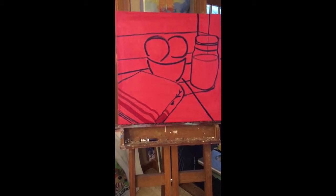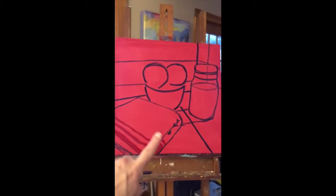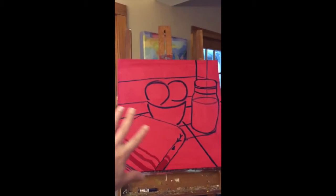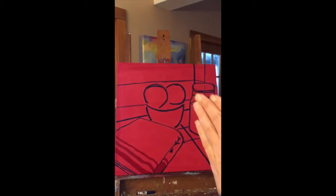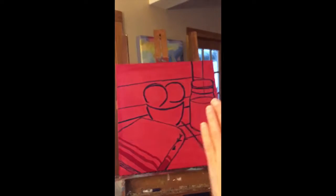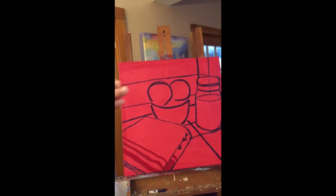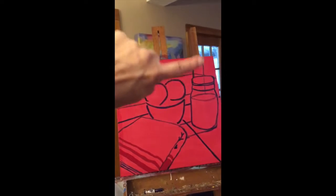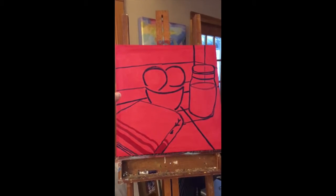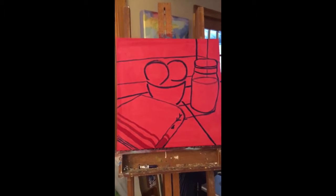not just drawing objects, but I'm actually setting up shapes. So you can see I've got this bold line here, which is kind of like a square. And then I have this area over here. See, I'm kind of ignoring the jar when I do that. And then I have this plane up here, which is the back wall, and then the corner. So once I get my outline on, I am not concerned really with the objects themselves.